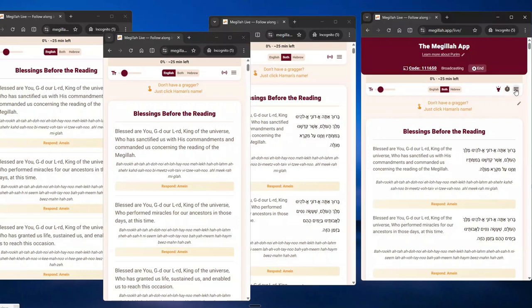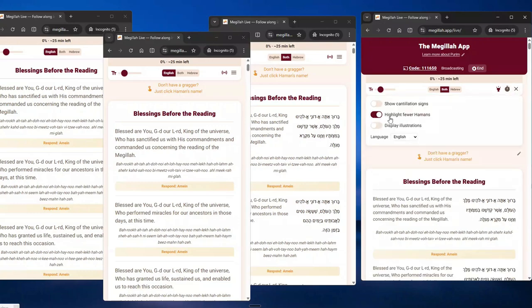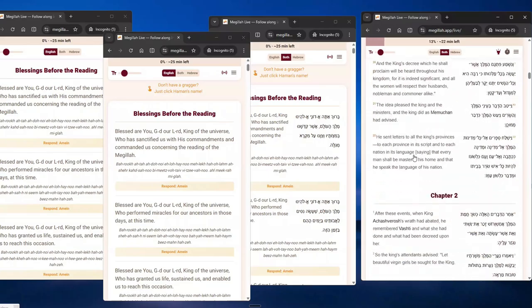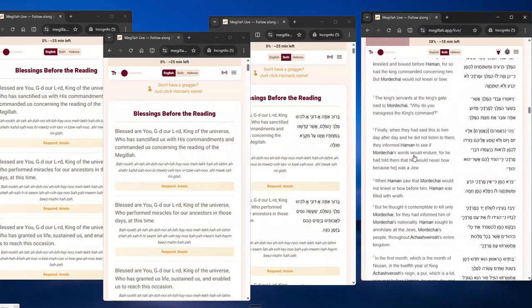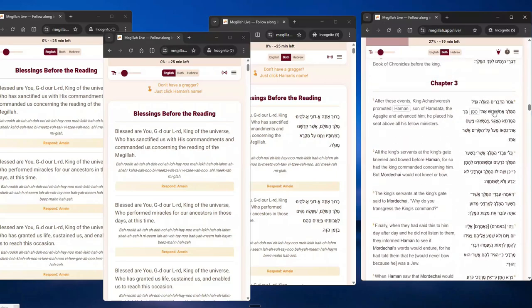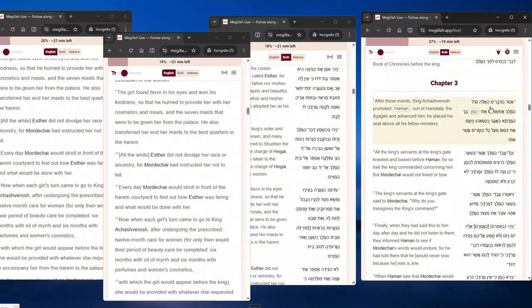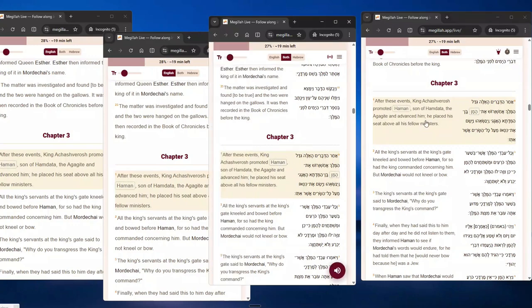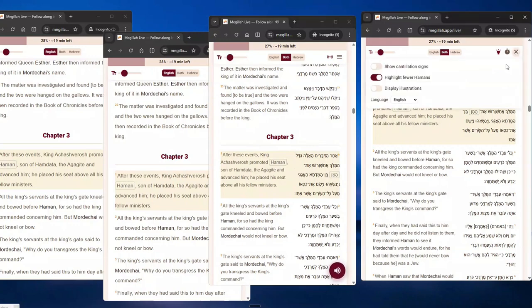Another thing you can do is some other settings here. For example, by default, it's according to Minhag Chabad. There are fewer Hamans. If you want, you could turn this off and then they'll see all of them. What does that mean? Let's go down to first Haman. You'll see what happens. So I'm going to click this pasuk. When you click on a pasuk, everyone else will scroll to that position. So here you see Haman is highlighted. If they click this, it's going to make the sound of a gregor. And if the setting would be to show all the Hamans, then everyone's going to see all the Hamans instantly show up on their screen.